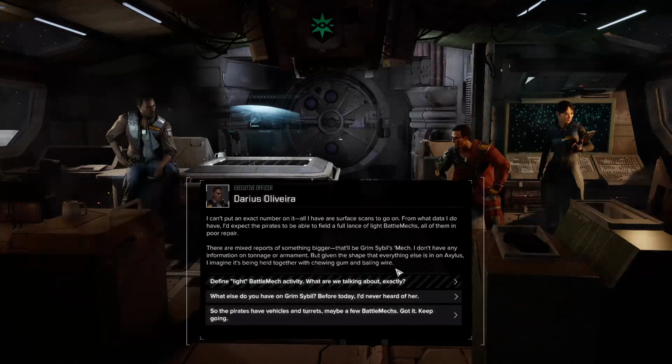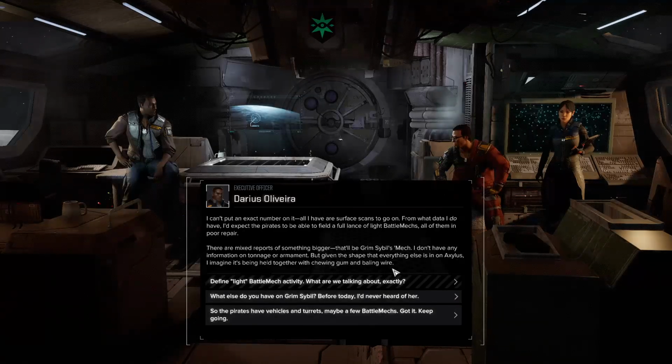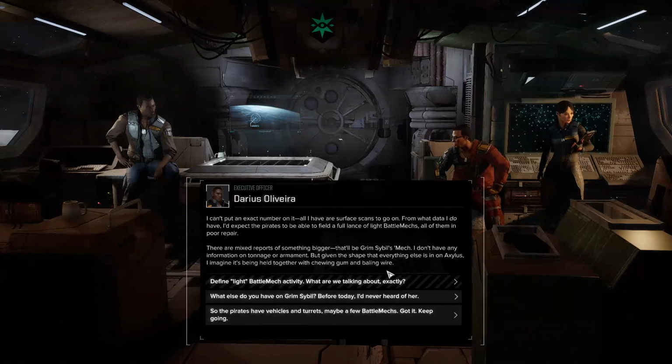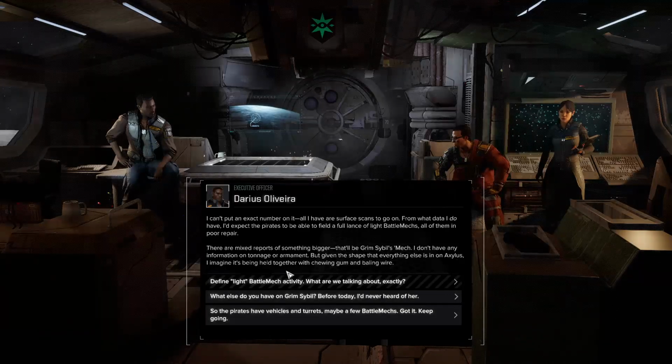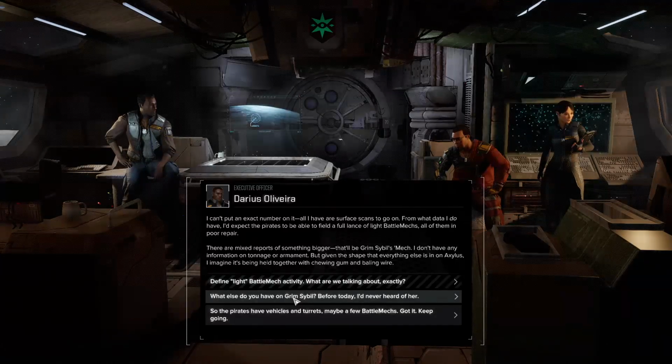There are mixed reports of something bigger. That'll be Grim Sybil's mech. I don't have any information on tonnage or arrangement or armament, but given the shape that everything else is in on Axelis, I imagine that it's being held together with chewing gum and baling wire. What else do you have on Grim Sybil before today? I had never heard of her.